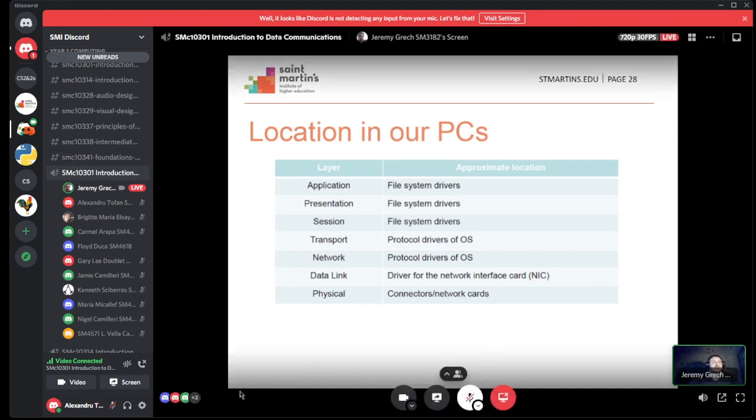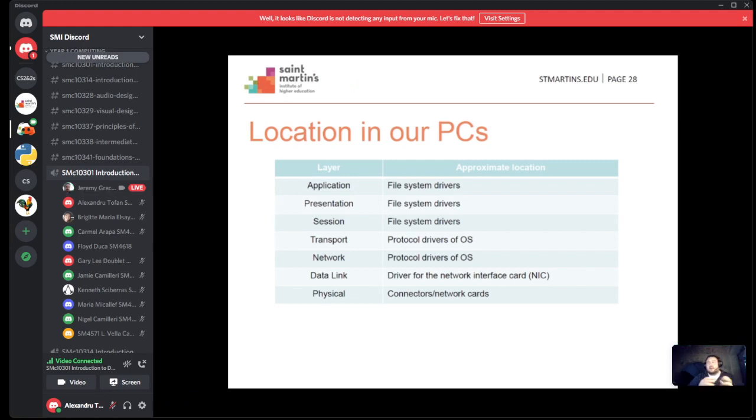Last lesson we were talking about the idea of the OSI model. We explained each and every layer of the OSI model. We saw that we have 7 different layers, and each layer sort of feeds into the next layer, so that it will allow and facilitate communication across different systems.